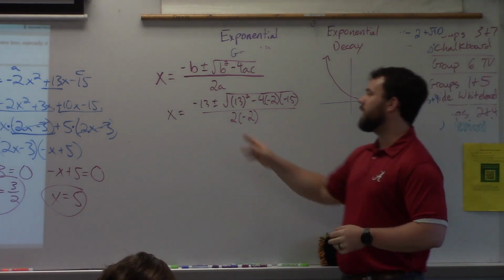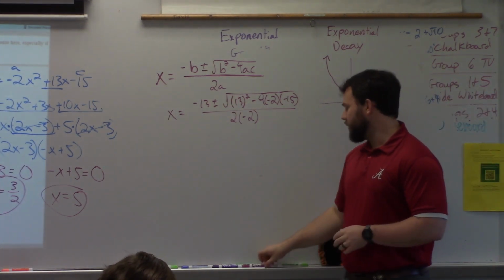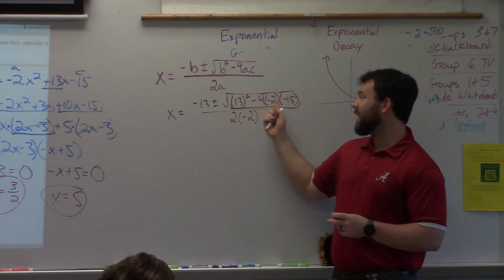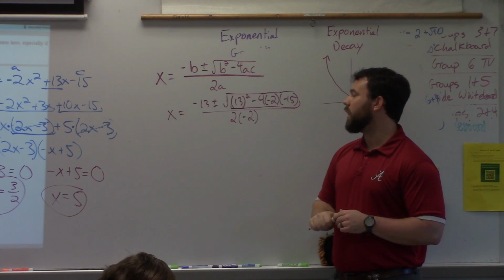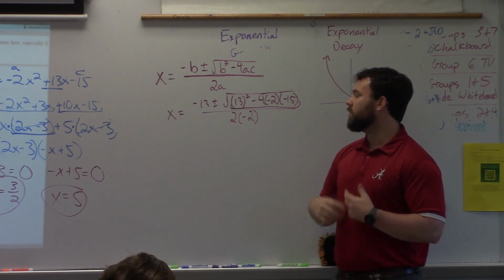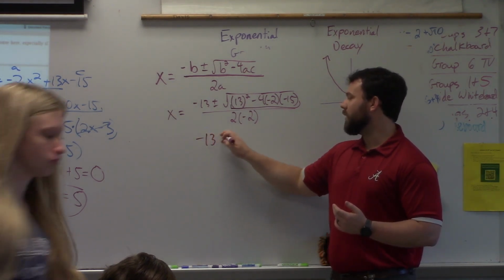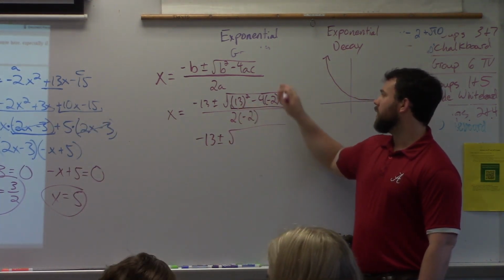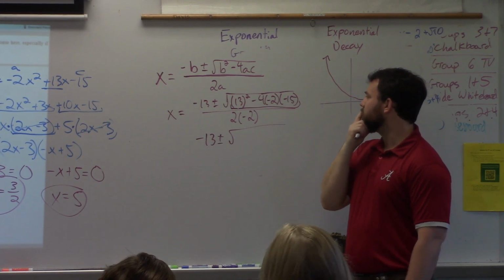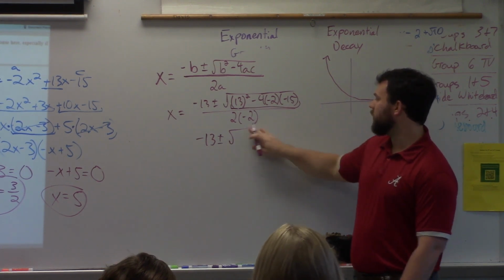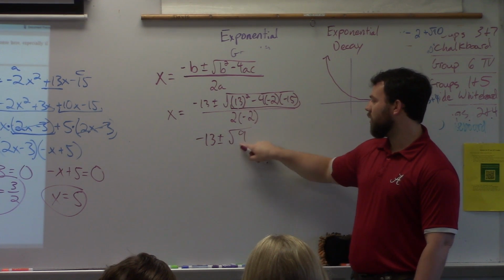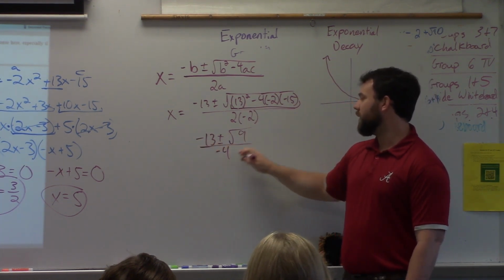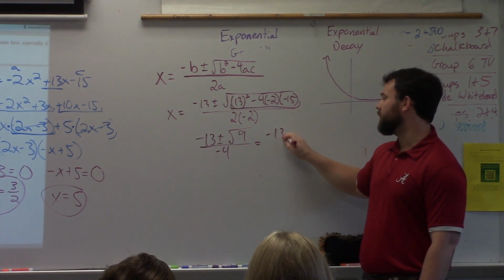You can't do the plus or minus piece, which is why I always recommend substituting. And sometimes if you get a negative under the square root, it will not be able to do the square root for you, but you can do everything else in the calculator. Well, what I would do is I would just substitute all of this in. You would end up with 9, so substitute all of that in. And then you can use the calculator to simplify that, but I would point out the square root of 9 is something we could know, right?